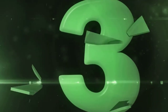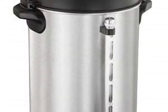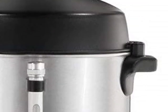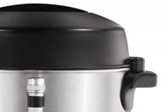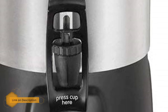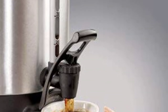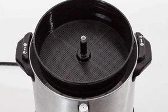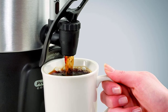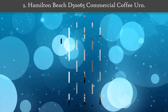Number 3: Proctor Silex 45060 coffee urn. This commercial high-capacity urn can brew a single cup every minute. It comes with a dual heating system to ensure brewed coffee remains at a constant warm serving temperature without overcooking. The one-hand dispensing design fills cups quickly, making it a perfect unit for 40 to 60 guests. It also features a locking lid and cool-touch handles for easy use and transport.